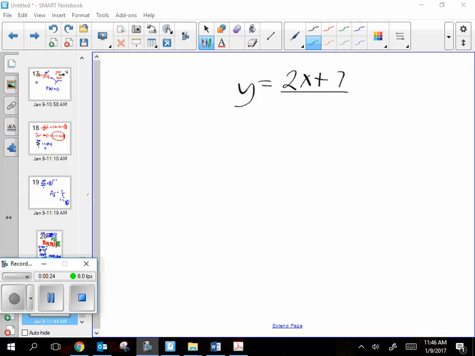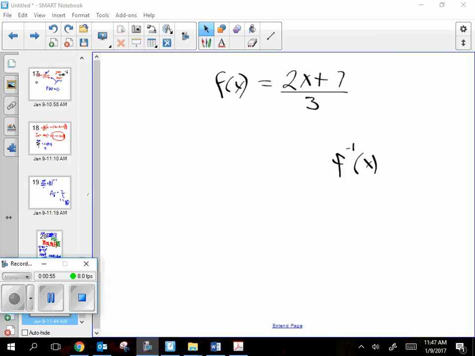I'll keep it fairly simple and say just divided by 3. Then that's a function, right? It has an inverse. Try to remember how to find the inverse of that function. If I called this f of x, just a reminder, then the inverse would be f to the negative 1 of x. Pause for a second while you find that inverse.